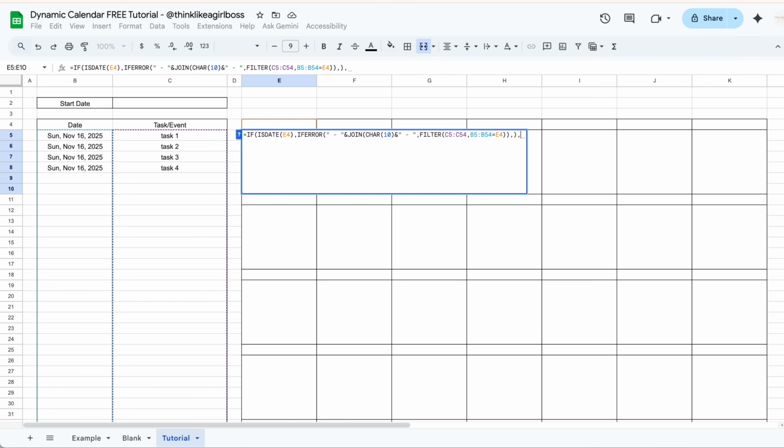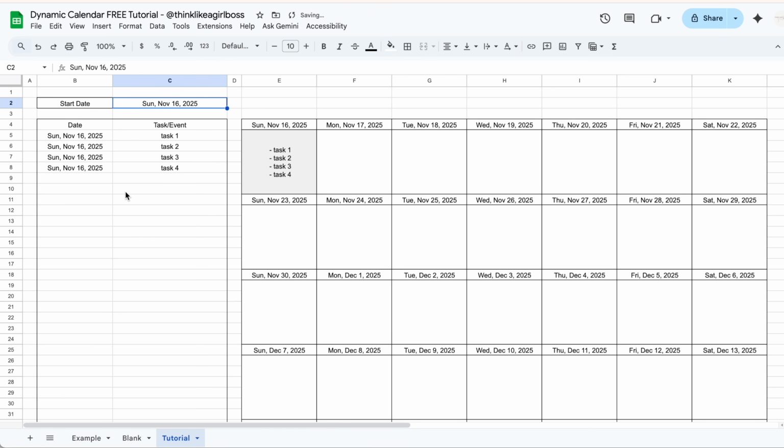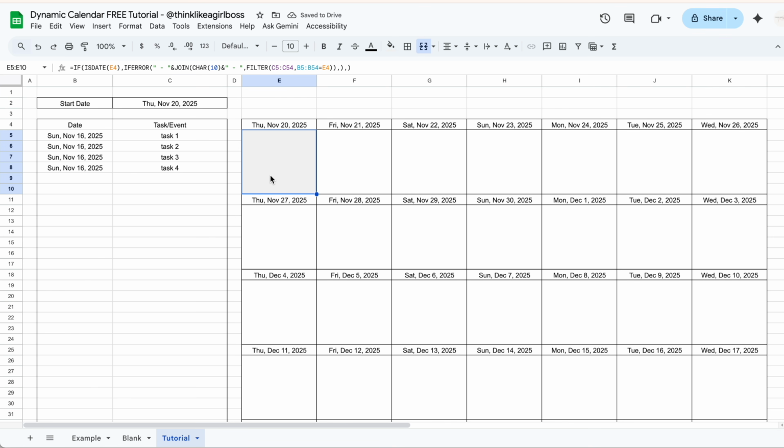We're going to add a comma. If there isn't a date, we don't want anything to be displayed. So again, we're going to leave it empty, and we're going to close parentheses. And once we have that, we can press enter, and those dashes should disappear. So when there isn't a start date in here, this should be empty. If you select the date that you've been working with, you should see your tasks. If you select any other day, you shouldn't see anything. So I'm just going to show you the formula one more time. You can pause the video if yours is not working properly and make sure it looks exactly like mine.